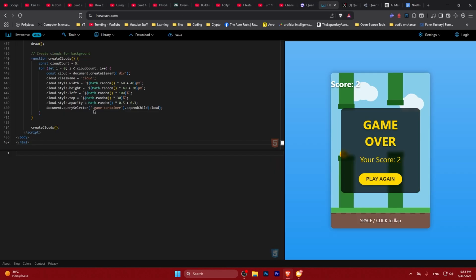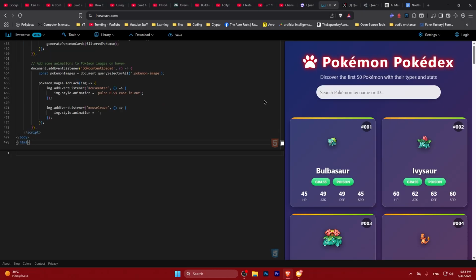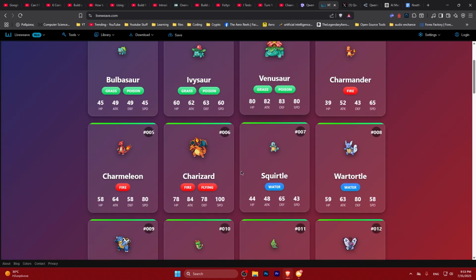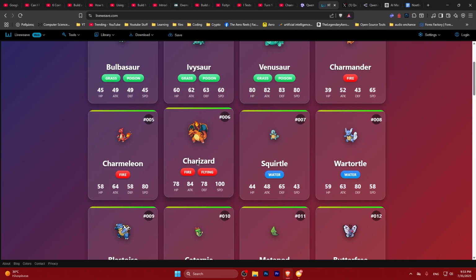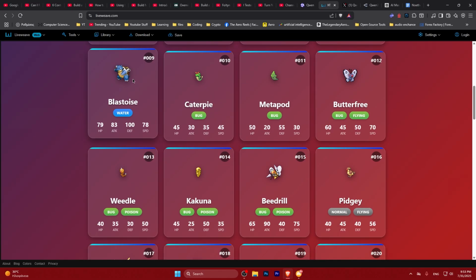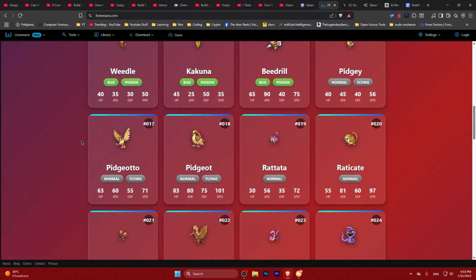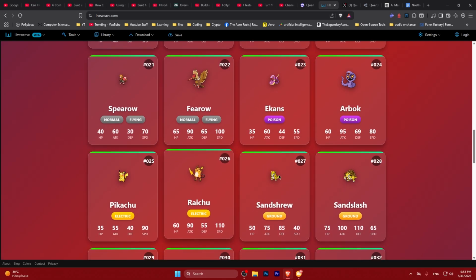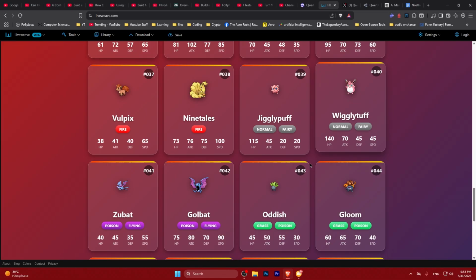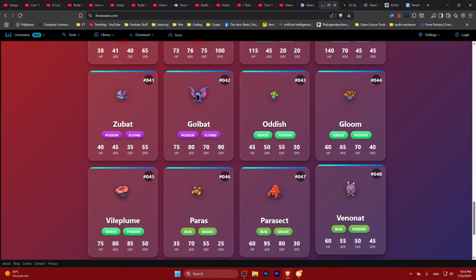Let's copy this here, and already we can see nice results. So this is the Pokemon Pokédex. Alright, I see loads of animations. This looks nice. I think it doesn't look really as nice as yesterday's non-coding specialized model, but I really like the design. I really like the colors. I think it lacks the pop-up window that was opening up on the other platforms and a little bit of zoom in, but I really like the animations.